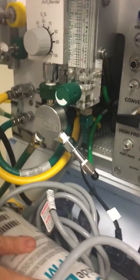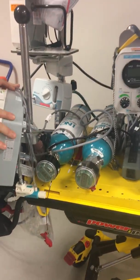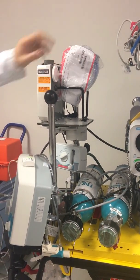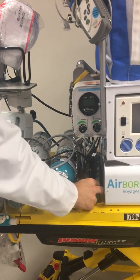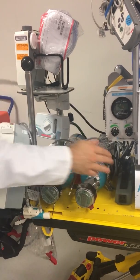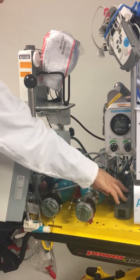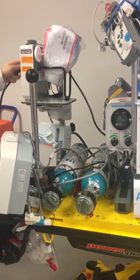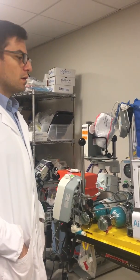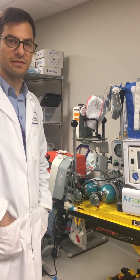We have nitric oxide tanks right here, which we will also discuss, and our nitric oxide system here. We have our suction system over here. We have an outlet strip — one cable from the outlet strip connects into the wall, so you plug in one item and it powers every item. Everything should be plugged into the strip, and the strip is what we plug in and out. Okay, that's an overview, and now we'll have another video where we'll talk about conventional ventilation.